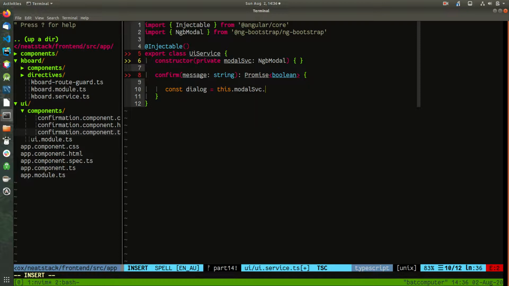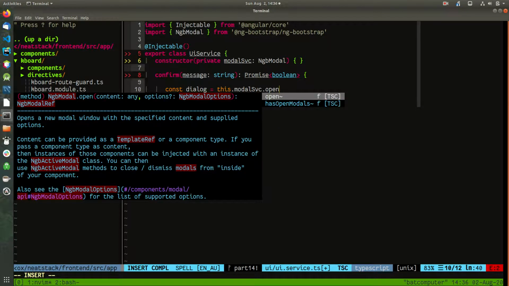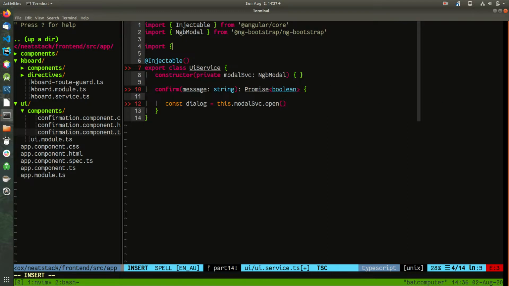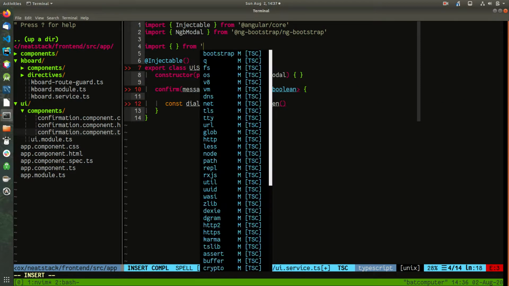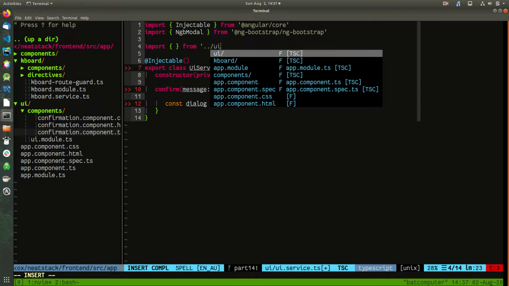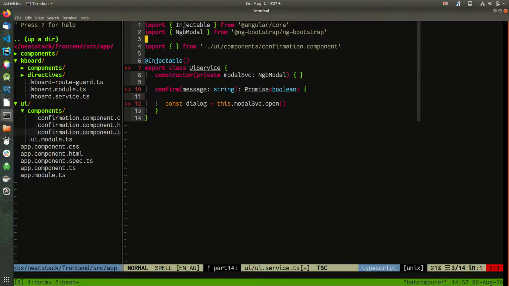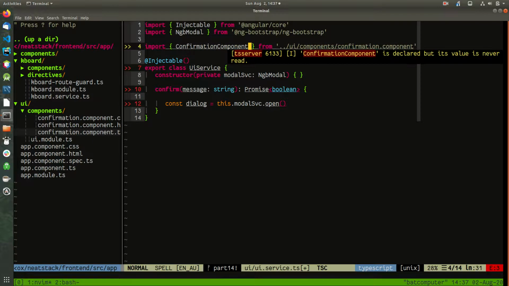We need to give the name of the component, which is ConfirmationComponent.